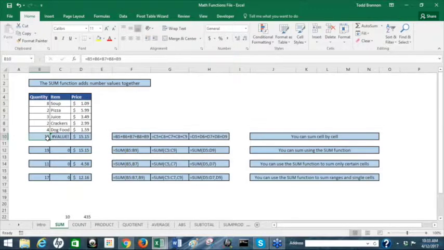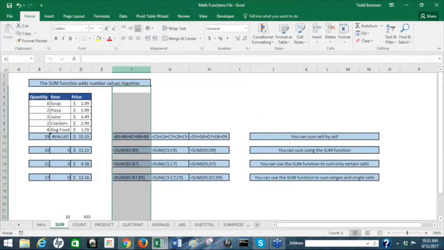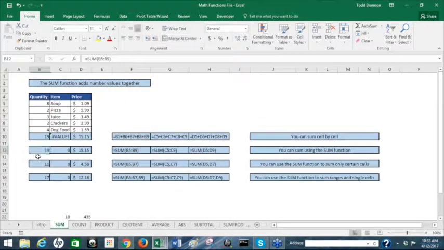I can do a sum like we did in the first place, where it's one number plus the next, plus the next, plus the next. But now you start to see how impractical that becomes. It's easy to do, but I still get the result I'm looking for. And so over in this column, we basically have the formulas that I've used to get these results. Here we've done it the most basic and probably most inefficient way. I've taken all these cells one by one and put a plus in between those, and I get this value of 19.